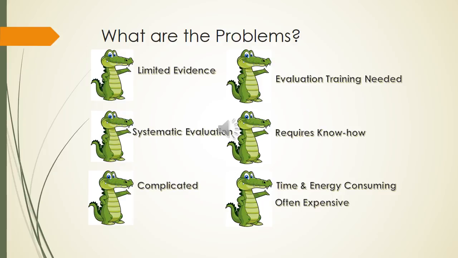Number 4, evaluation training is often not provided, and therefore there's a need for people to be taught how to do it. It is not something that is intuitive. It does require some knowledge of how to collect data, how to analyze the data, and then how to present it so people can understand what's actually going on. So many of the districts don't provide the training that's needed. There aren't many places one can go to get it.